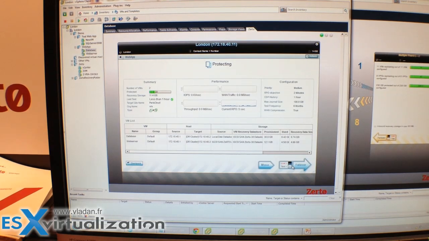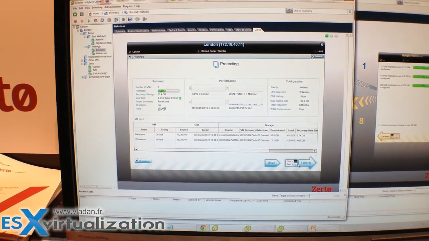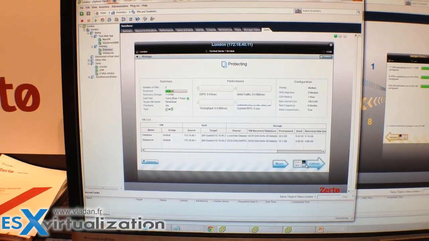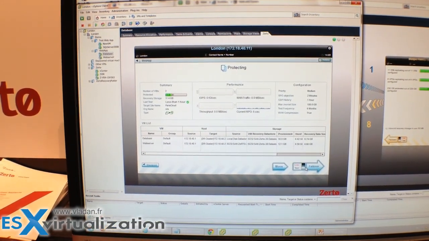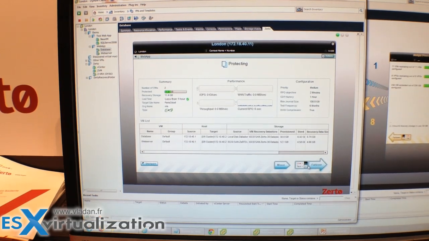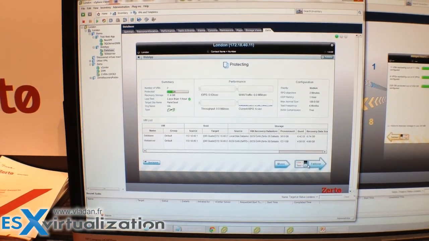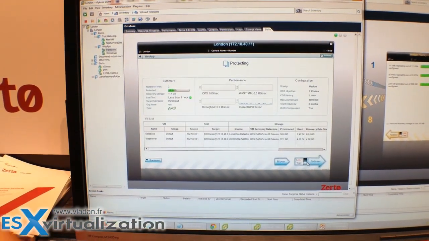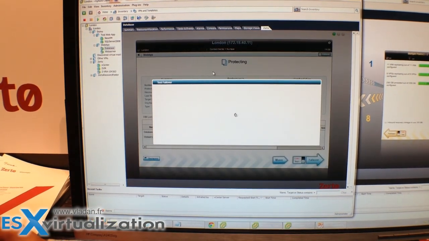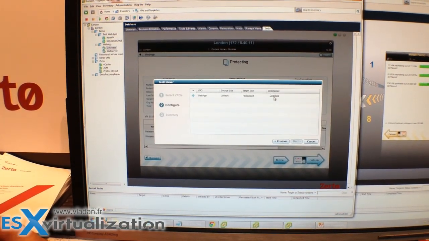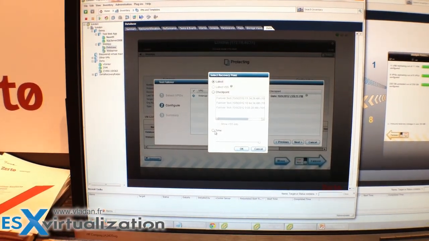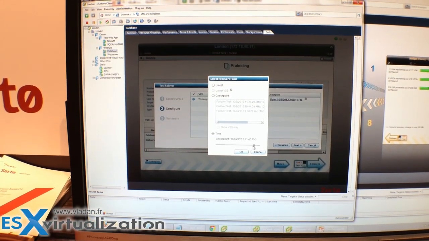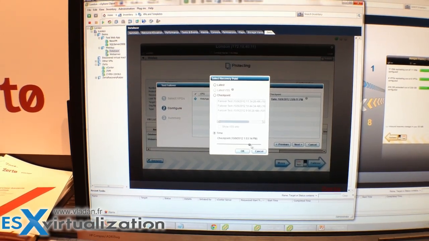Now the only difference between these two is that in a test failover, we're booting into a bubble network. So in the sandbox. Yes, so it's completely sandbox, using the data in the disaster recovery site, and all the while we're still protected. So, failover test, and here we have a checkpoint. So this allows you to fail back to any previous point in time, as I said, up to 5 days.